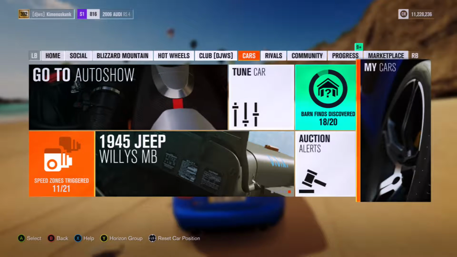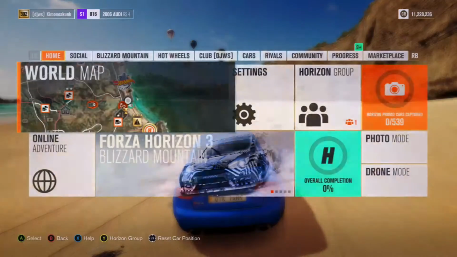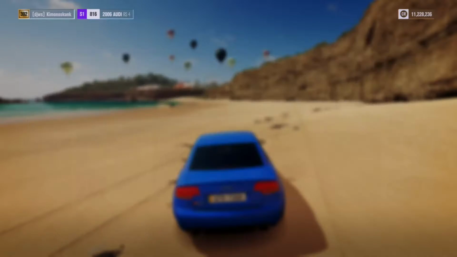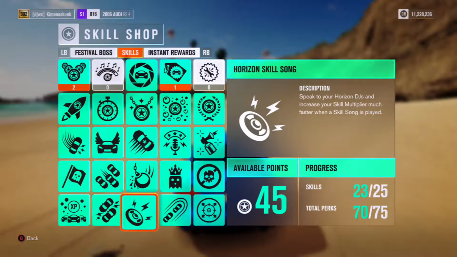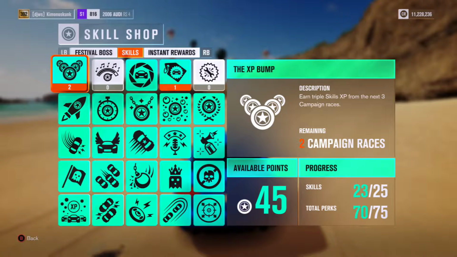Alright, what I'm going to do is continue going down my list of cars I'm going to use. Before I race, I always go to Progress, down here to Skill Shop, click that, and on the upper left-hand side you need the XP bump button highlighted. To do that, make your way up to it, spend what credits you need, and get that highlighted, and you'll be making a lot more XP after every race. That's what you need if you want to level up. I have that highlighted, so I get it for 2 more races.